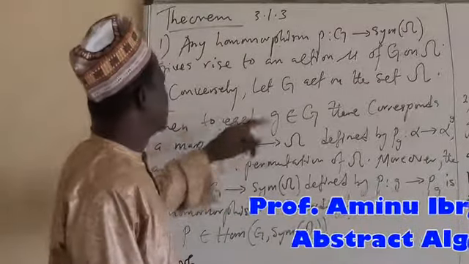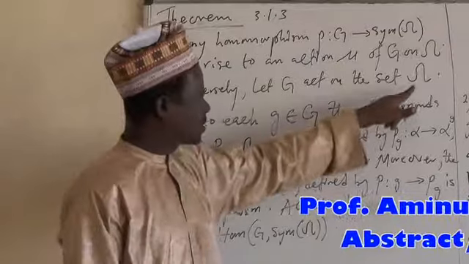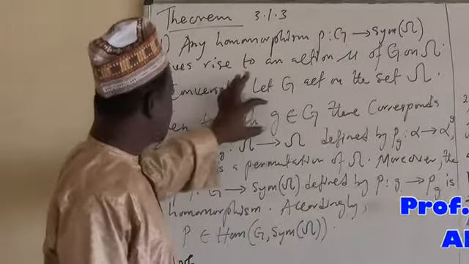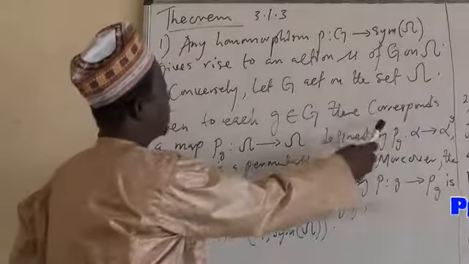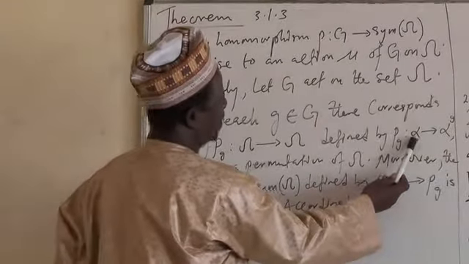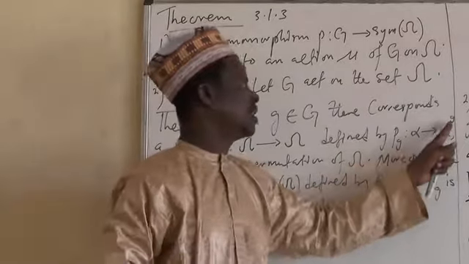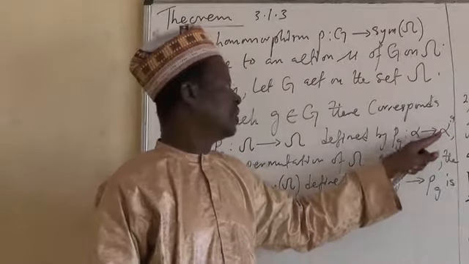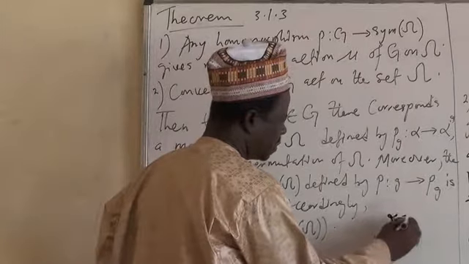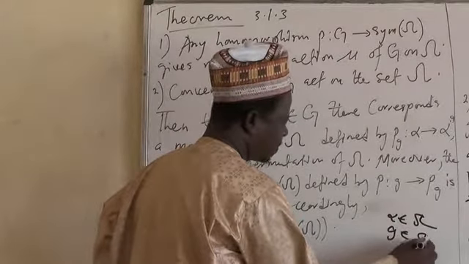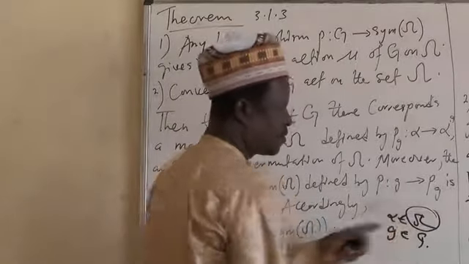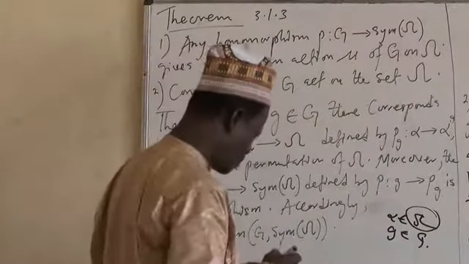Second, we are saying if we take a group G and we allow it to act on omega, remember our omega is a set, it's not a group, but it's a set. Then, for each g, an element of the group, you can form a map rho g from omega to omega, defined by rho g taking alpha to alpha g. Alpha g means the action of g on alpha, an element of what? Omega. Yes, remember elements alpha are elements of omega, while g's are elements of the group. But we know that if we permute the elements of omega, we also get another group which we call symmetric. Good.